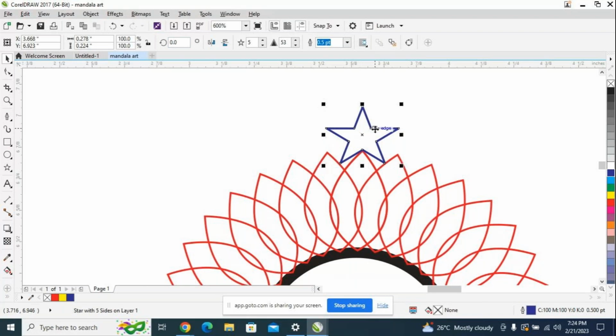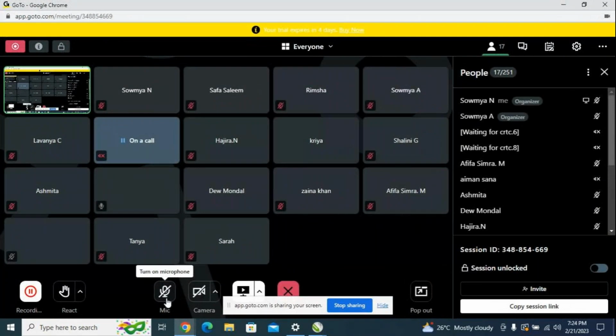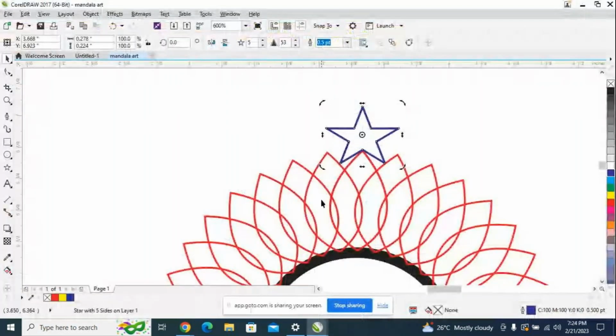If you press like this again, you'll be getting transforming, and if you press this, you'll be getting the rotation control.